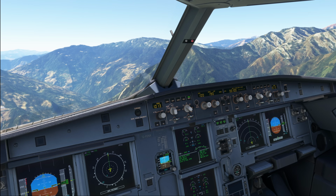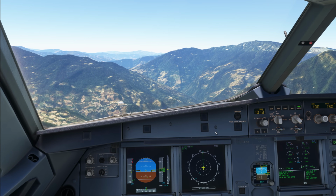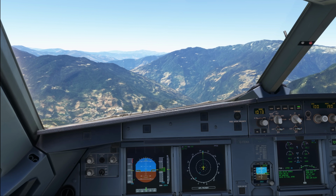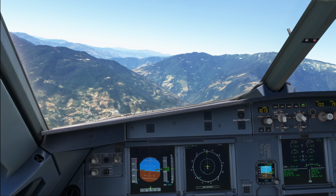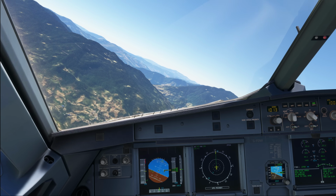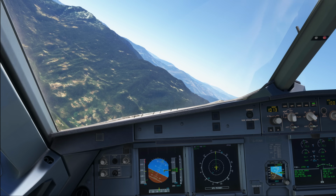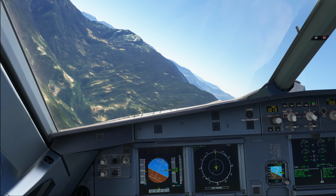So if you want to get back exactly on the same track that you flew out on, here's how you can easily do it. Make sure you maintain a constant altitude and speed during your maneuver, and then, in order to start the procedure turn, 80 degrees to the left, followed by 260 degrees to the right. Or the other way around, of course. As long as you maintain constant speed, you will basically end up exactly where you started the procedure. And that is basically the secret behind flying a procedure turn.